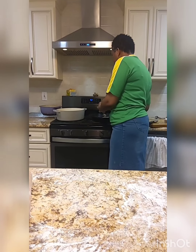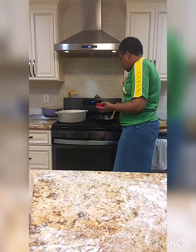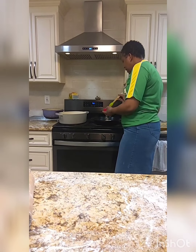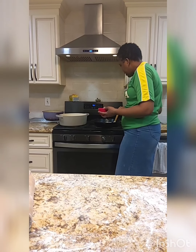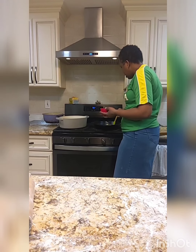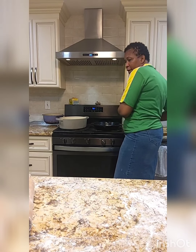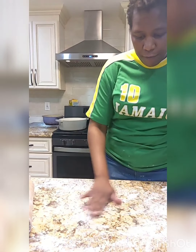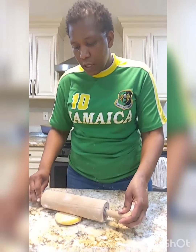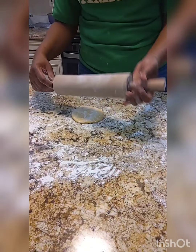And then you just get the flour and you knead it in, depending on how much you're using. You can start off with 2 cups of flour. And if you don't know the measurement, you can add as you go along. But don't use too much flour because you don't want it to just taste like flour. You want to also taste whatever starch you're using. Right? And then you put a little baking powder in there so it's nice and soft. You don't want it tough. You want it nice and soft. Just a little baking powder. And once you knead it together, you let it rest in the pot. And then you roll. If you don't have a rolling pin, you can use some kind of bottle.